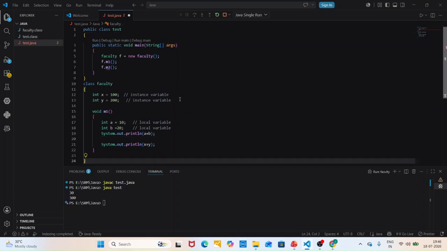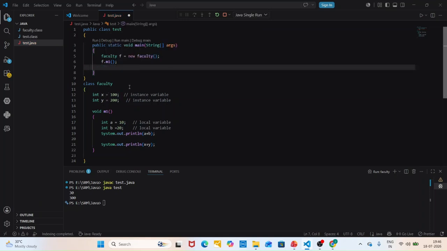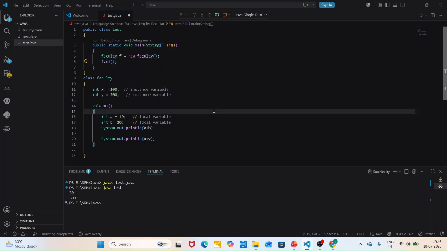But if I want to use this instance variable inside the static area, how will it be? See, suppose I run this code, it is calling this method m1.